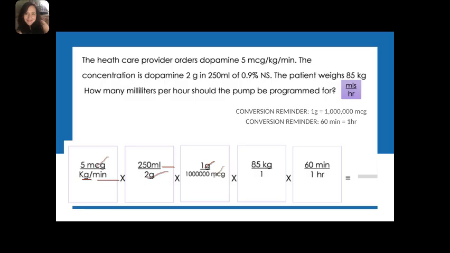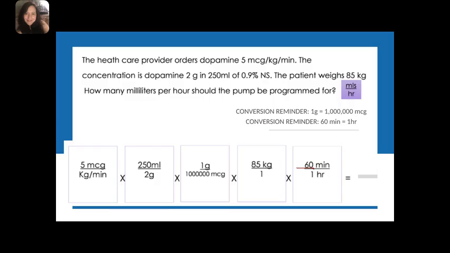Now I have mils, but I still have kilograms per minute that I need to remove by cross canceling. So I go back to my equation and see this patient weighs 85 kilograms, and that's important to my equation. I'm going to put this in the numerator so that I can cancel that out, so I know this is correctly applied. At this point, everything would have been canceled out except I have mils per minute, and I need to make this mils per hour. That brings me to the idea of conversion. I want to change that to an hour, so I put the 60 minutes in the numerator, over 1 hour.